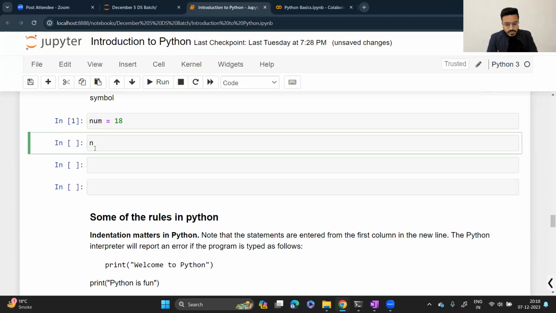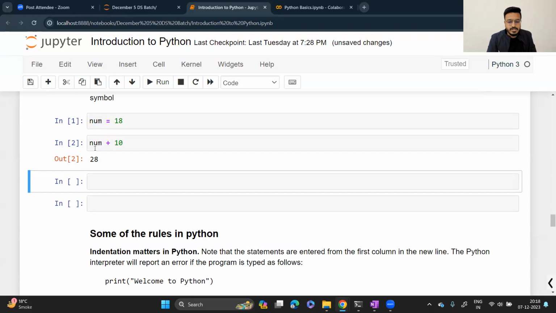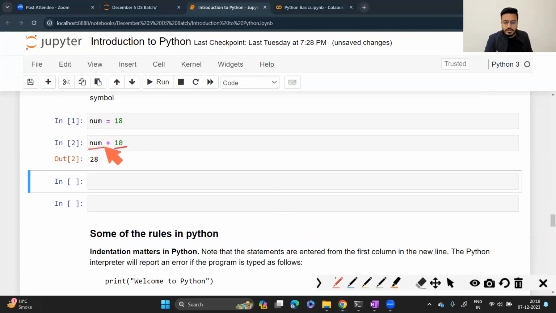Now, what do I do with that? I can say num plus 10. So it will be 28. I can see that num had 18 and 10 has been added to it. Because if 18 was not inside of that, can I add a number with a text? No, I cannot add a number with a text. That is not possible. This thing must also be a numerical value. Then that is how I am able to add with the numerical value. So there is a word, a text in front of you, but actually it is going to give you whatever data it is holding inside of it. So this is what we have.